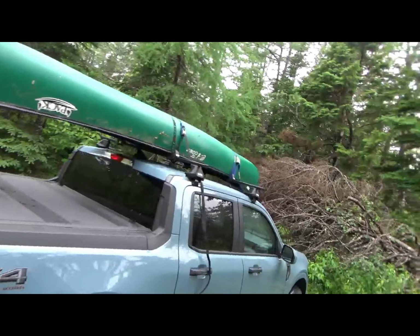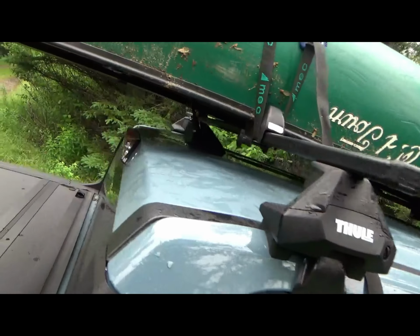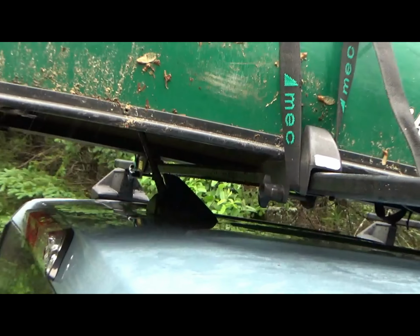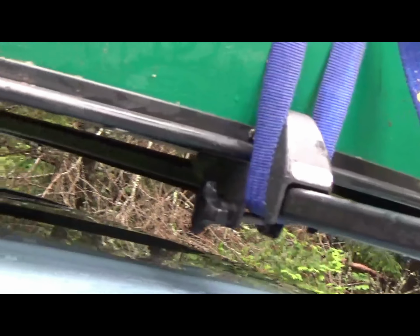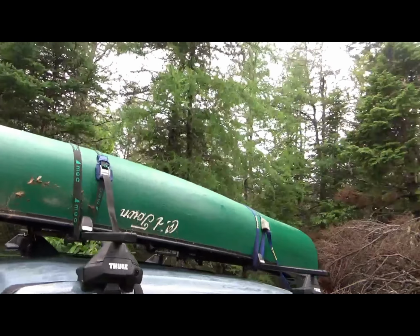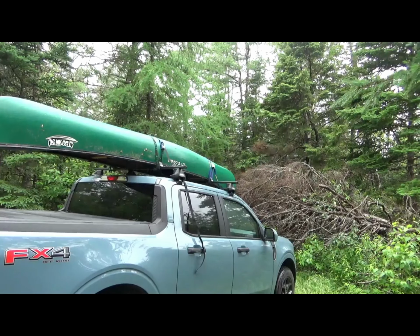I want to show you a little bit of the gear that I have. Here I've got the Thule roof racks. I did a video reviewing those and how easily those come on. I have the Thule canoe carriers here. And I'll see if I can focus in on those a little bit. And the gunnels of the canoe fit right down into those. They say to tie down the bow and stern, but in 15 years, I've never done that. These things hold it on really solid with the straps that go over them, and so I've never really had to do that, and I haven't lost a canoe yet traveling on the highway and everything, so yeah.